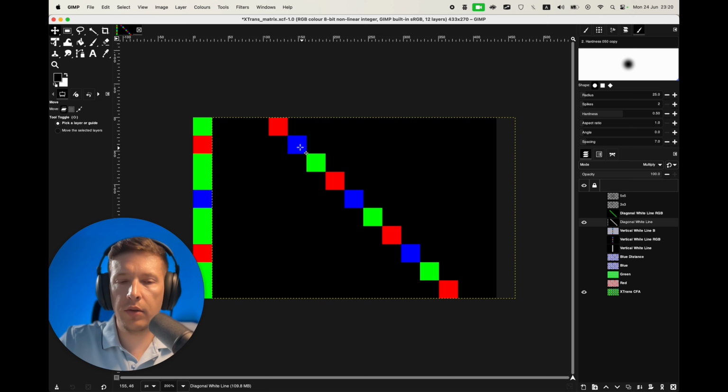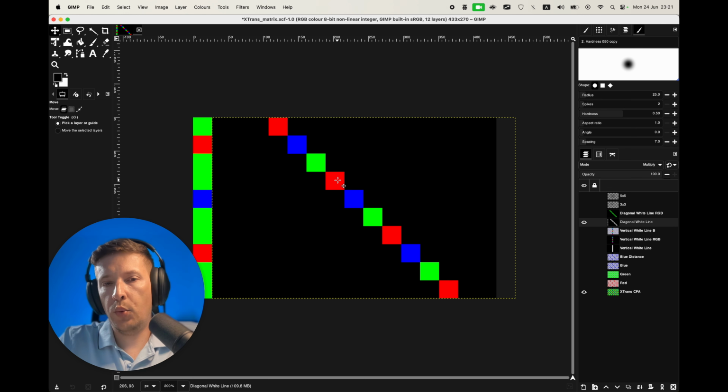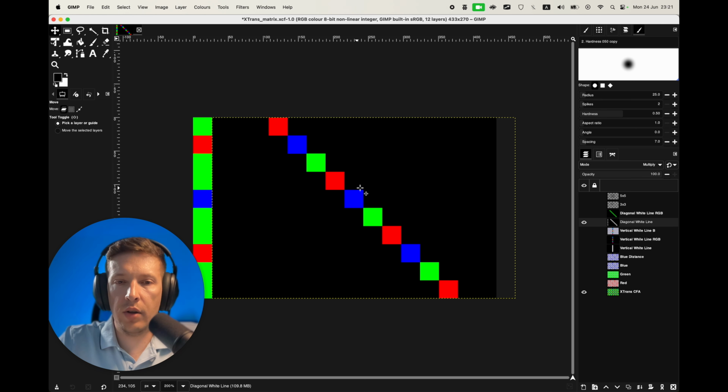Maybe not random, I don't know. But if you try to demosaic them using some averages, you will get random colors here. Between green and red you will have some orange, between red and green you will have magenta, etc. So you will not see a white line.